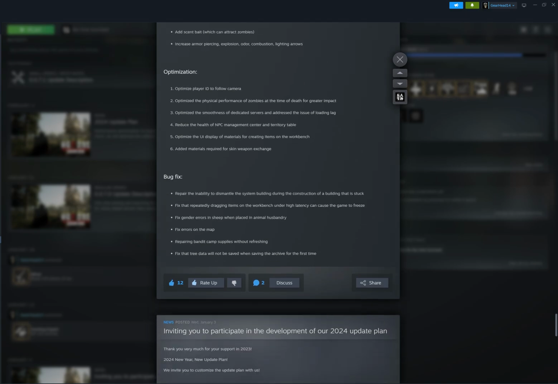Bug fixes. Repair the inability to dismantle the system building during the construction of a building that is stuck. Fix that repeatedly dragging items on the workbench under high latency can cause the game to freeze. Fix errors on the map. Repair bandit camp supplies not refreshing. Fix that the tree data will not be saved when saving the archive for the first time.